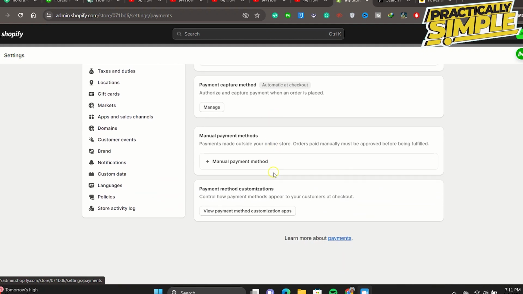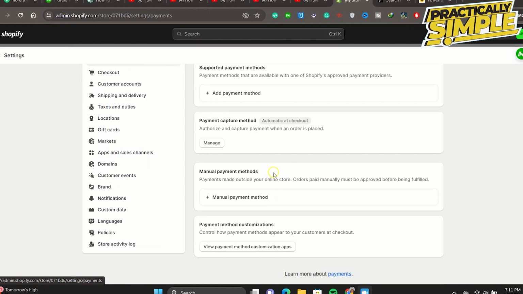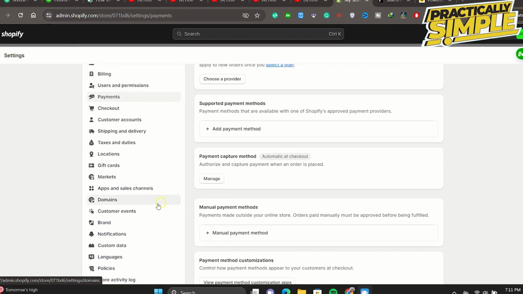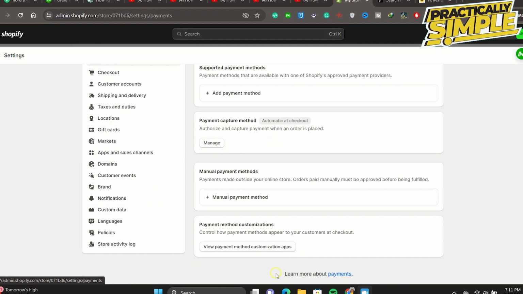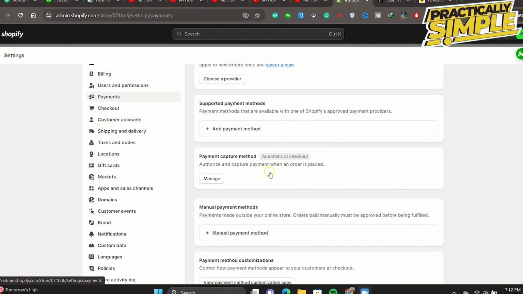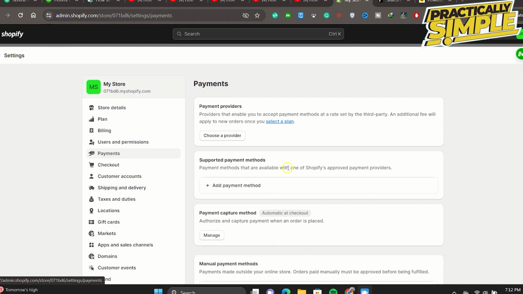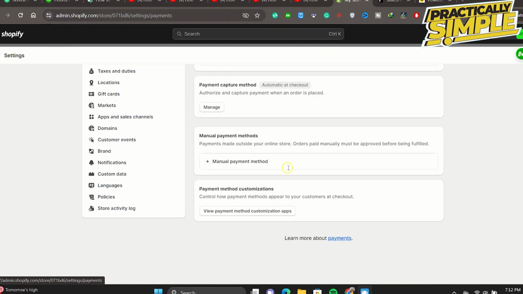Another thing you should be checking is your payment settings. Double check the accuracy of your payment settings within Shopify. Navigate to your store's admin panel and click on settings, the same thing that we're doing right now, and click on payments. Ensure that the chosen payment method is configured correctly and is in an enabled state. In this case, you also have to enable that, so make sure that it's actually enabled.